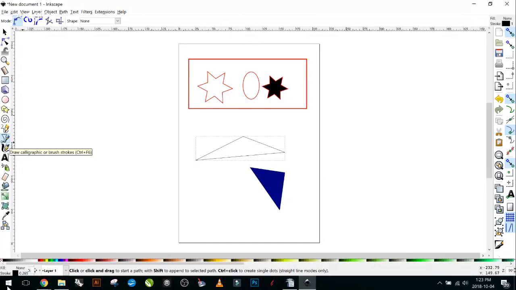Now how the Bezier is different, other than being a little bit quicker than the straight lines, you can click and drag to a point, and when you let go, you now have the option to make that a curve.